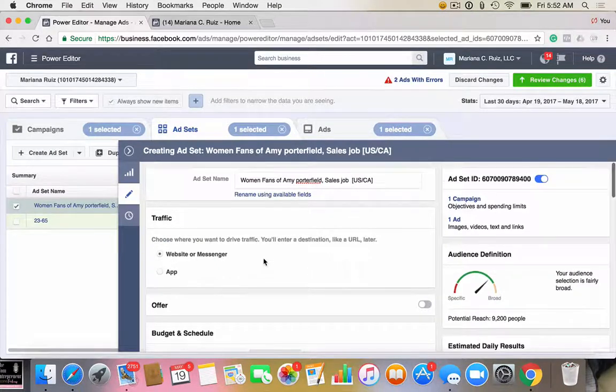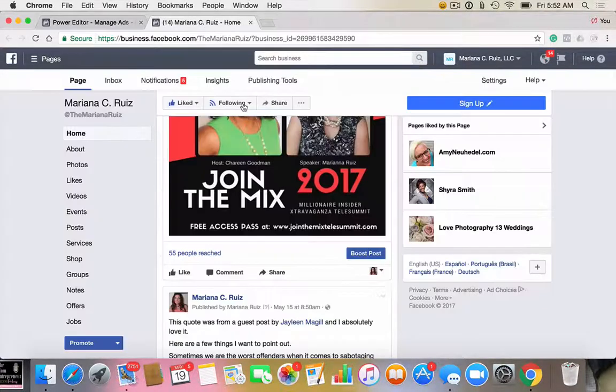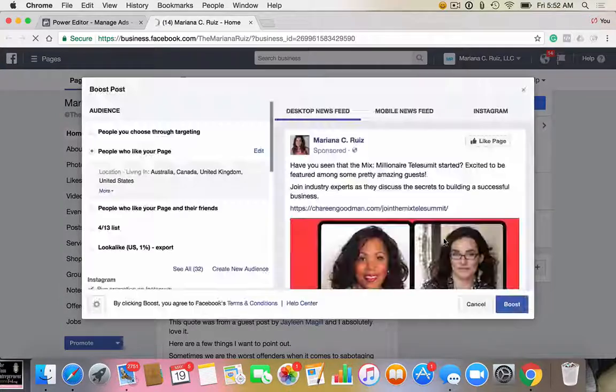So I want to just make something really clear here. We're not actually running this ad. You can, if you want to, run it from the Power Editor. But for most of you, that is really complicated for you to come in here every single time you boost something. And the reason I say that is because some of you are using the strategy of boosting a video every week to a specific audience. So this is how you're going to get this specific audience, and then you're going to boost the video every week. And it's much easier to just hit boost and have the audience show up, which it will.